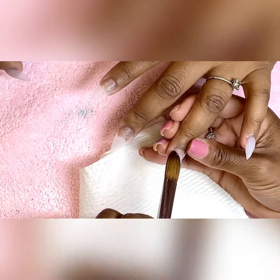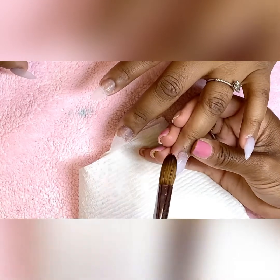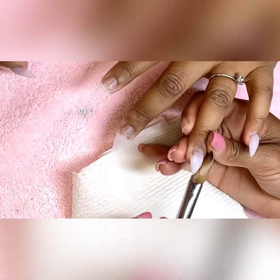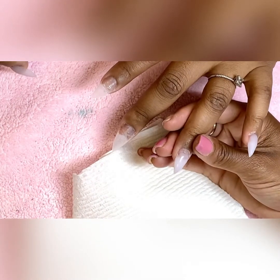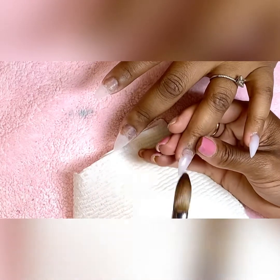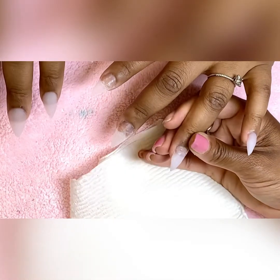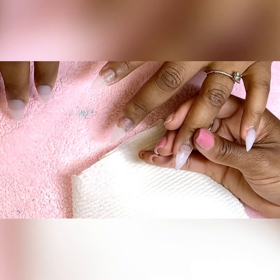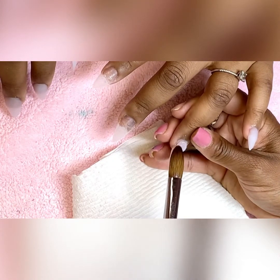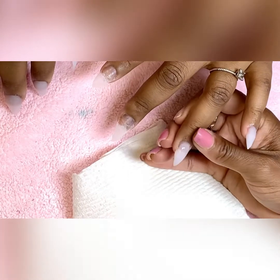I always see videos of nail techs doing the one bead method for acrylic, which I think is amazing. But don't let that make you feel like you have to do the one bead method. Even if you've been doing nails for a long time, it's all about how you can have the best control over your product. And honestly, if it takes three beads, even on a short nail, that's okay, because what you want is to have that control. I love to have control of my acrylic and give the shape that my clients want. So sometimes I use three beads, sometimes four.